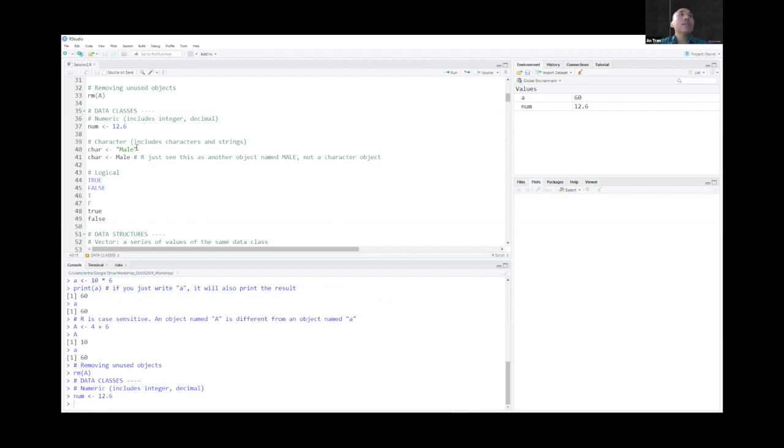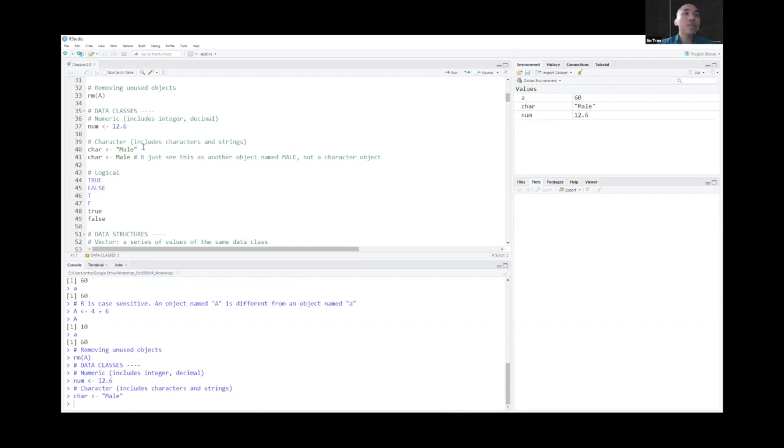The next most popular data class in R is character, which includes characters and strings. Let's say, for example, over here you want to assign a male character into an object named char. We have to put the character objects in R inside quotation marks in order for R to recognize it as a character object. So let's execute this line.